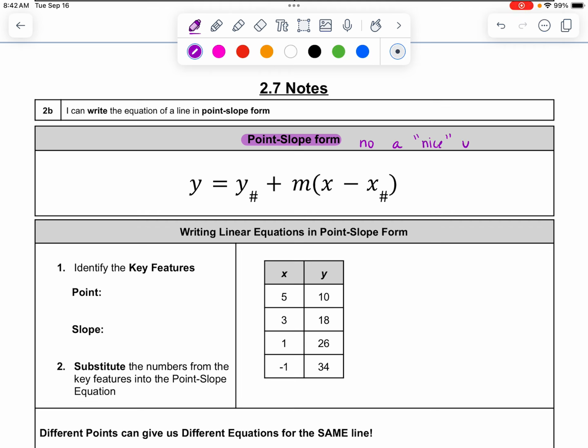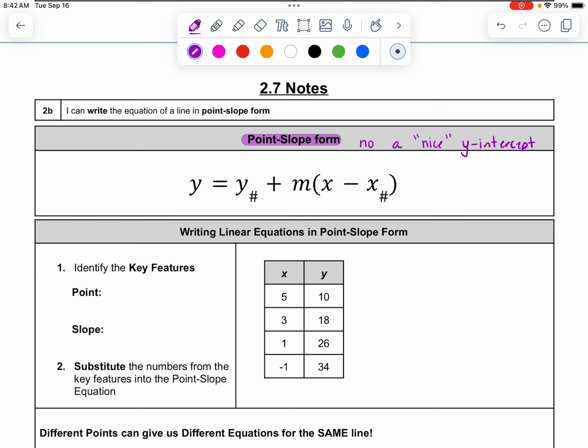Sometimes our y-intercept is a decimal or a fraction, and so it is not easy to use the equation y = mx + b because those are not nice numbers. This equation works great no matter what your starting point is. It doesn't have to be the y-intercept. As a matter of fact, it even works if you do have a nice y-intercept, but in that case, it's just easier to use slope-intercept form.